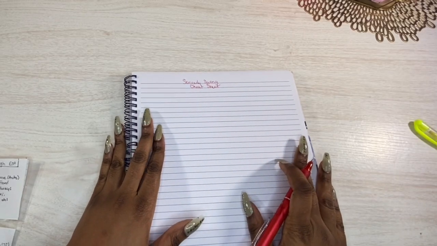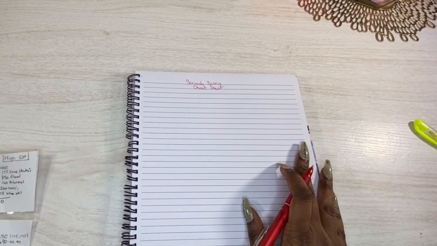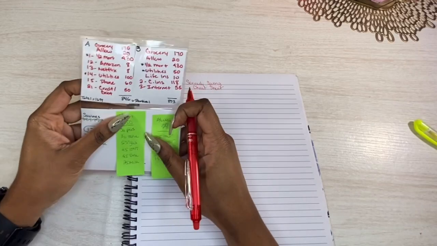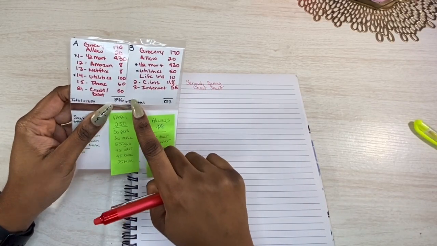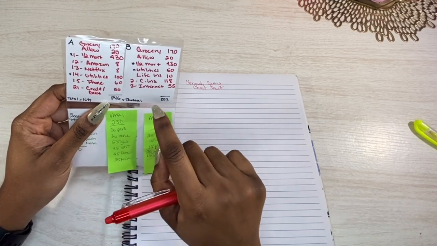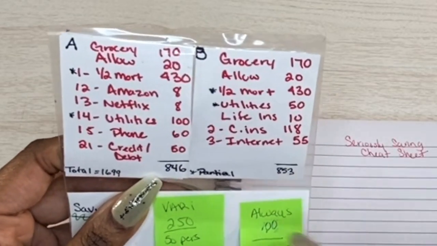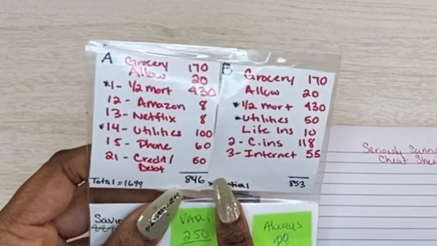Right, here's my cheat sheet starting for December. I'm going to use this as a guide because it still has all the correct dates. I do need to add student loan in here. Like I said, this will just be a good opportunity for you guys to see how a budget is written out and how you can make one of these cheat sheets for yourself.